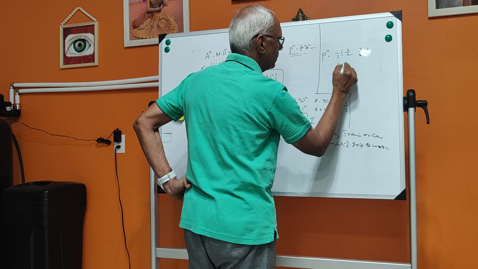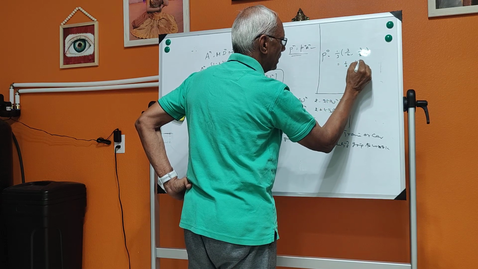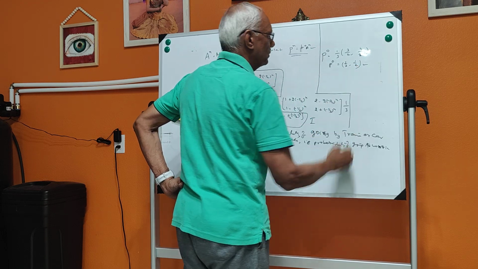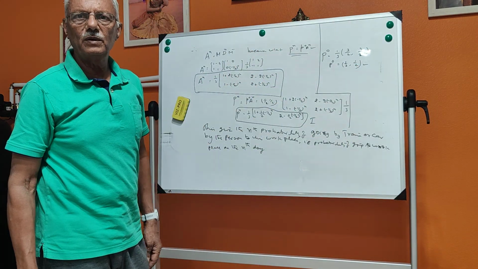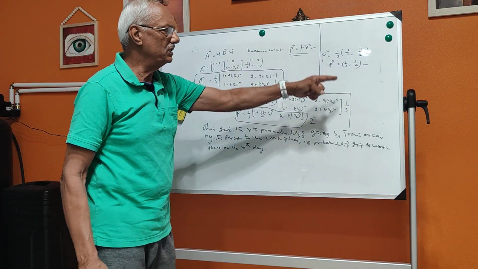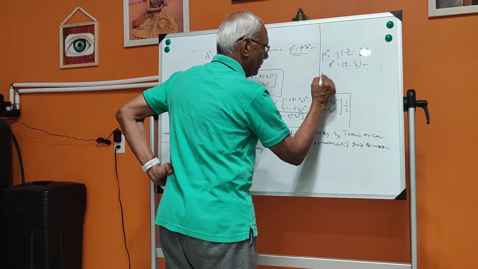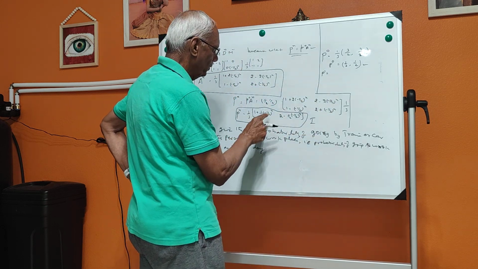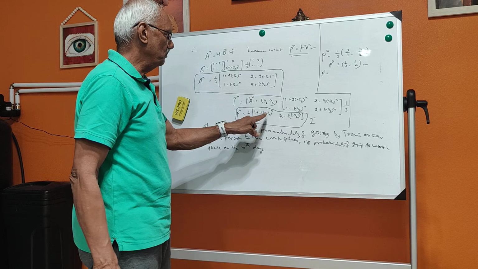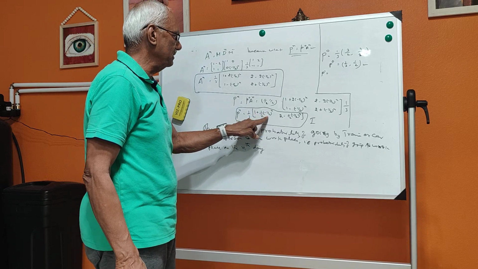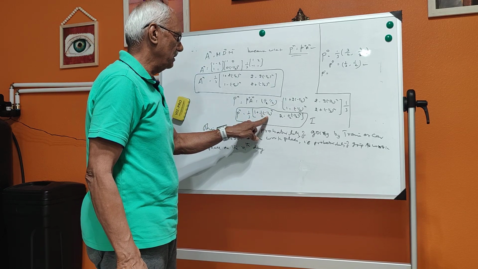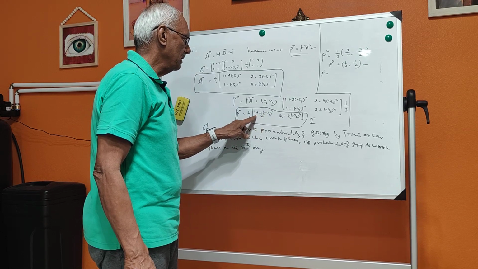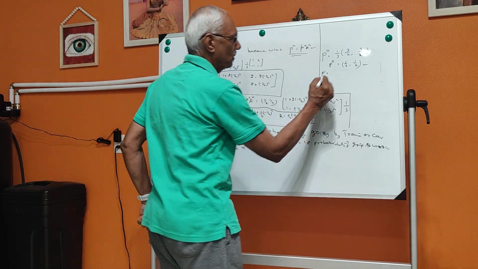So this is equal to half. This is the initial probability that is given in the problem. That is P naught is equal to half. Then what is your P1? P1 is nothing but what? You put n equal to 1. So this is minus half, that is 1 minus 3 by 4, that is 1 by 4.